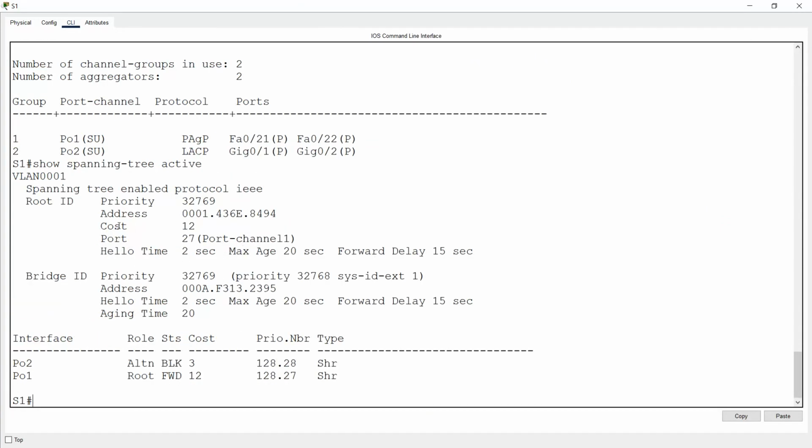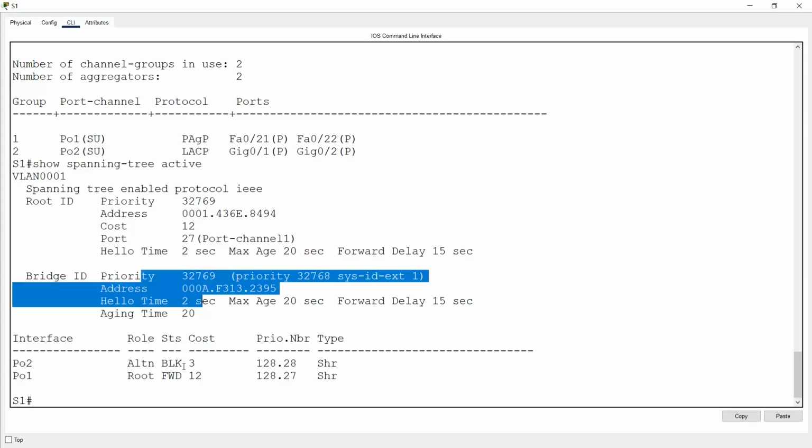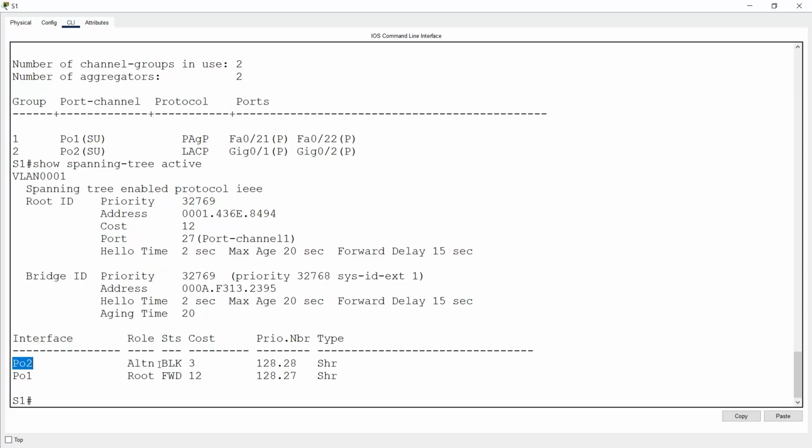So here we can see the details, spanning tree enabled protocol. So it's a port channel 1. We can see here port channel 2 is blocking, alternate port. Yes, here we can see that.